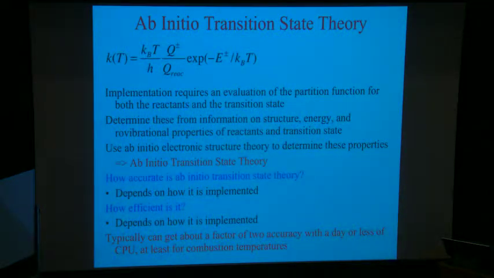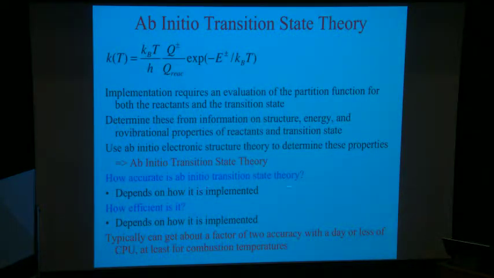If you're really willing to put a lot of energy in, you can count states very well and get 10, 20% sorts of accuracy for lots of cases. But if you're just willing to do rigid rotor harmonic oscillator and some kind of DFT, then you're going to get factors of 10 sorts of errors. And then how efficient is it? Well, again, it depends on how it's implemented. If you do rigid rotor harmonic oscillator with DFT, you can get a result in 10 minutes. I'm going to show you a result for methane plus H, where we get a result in about 10 minutes, where we go quite a bit beyond that. But it just depends on what you're willing to do.